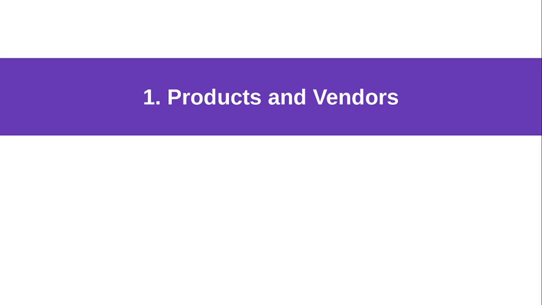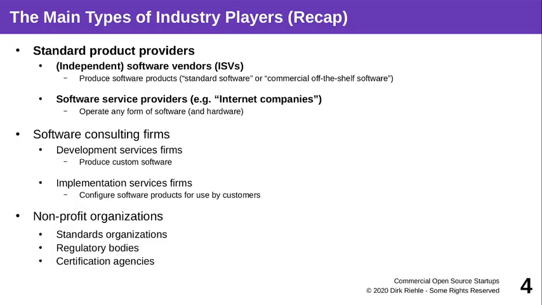So in the previous sessions, we already talked about the main players of the software industry, as well as what products are. We will focus here on that particularly interesting type of industry player called a software vendor, because that's where startups or product startups are made from, that have that Silicon Valley cachet of possibly being large and successful companies based on software products.